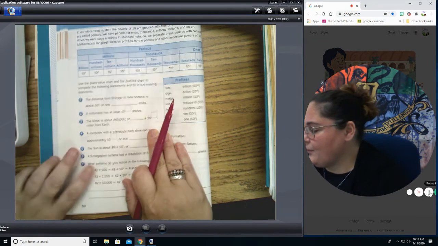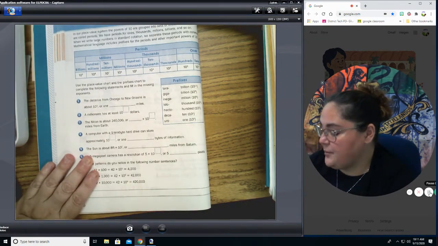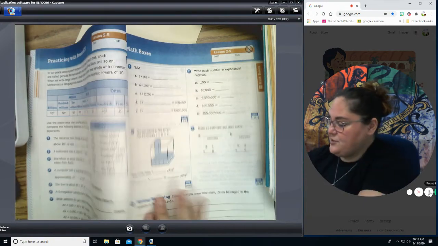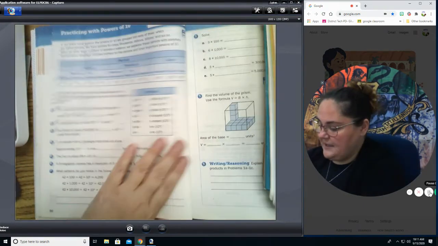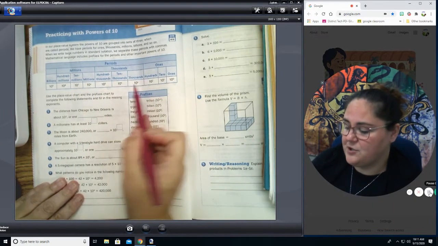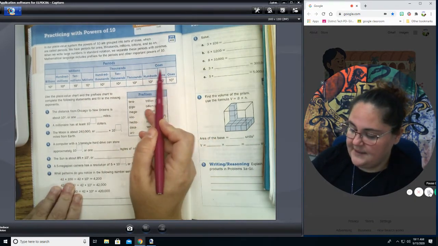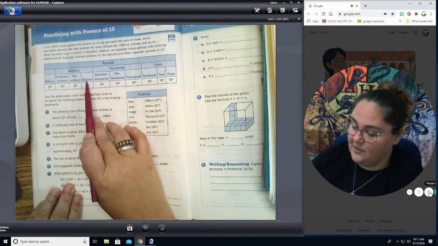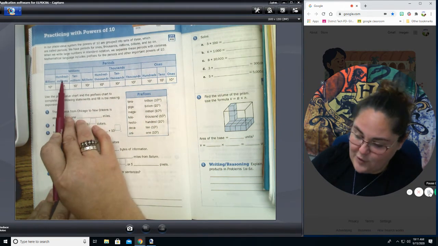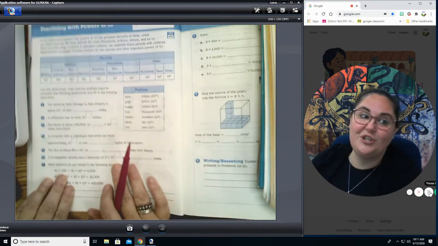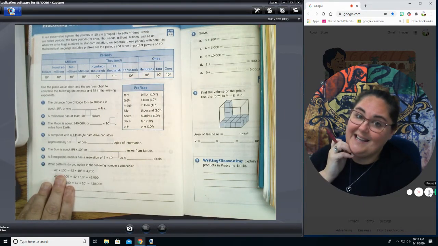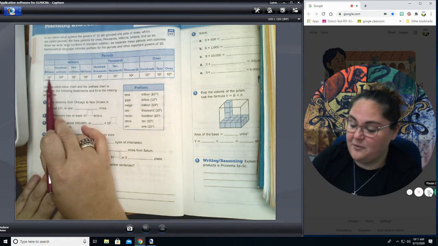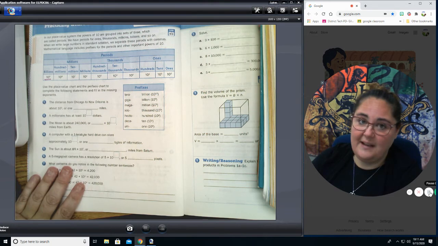So today we're going to practice with powers of 10. The first thing is, this is my place value chart. I'm going to move this so I can write a little easier. Sorry, guys. I know that I have ones, tens, hundreds, thousands, 10,000s, 100,000s, millions, 10 millions, 100 millions, and billions. Those are huge numbers, and writing those big numbers is difficult. So that's why it's easier if we use powers of 10, right?